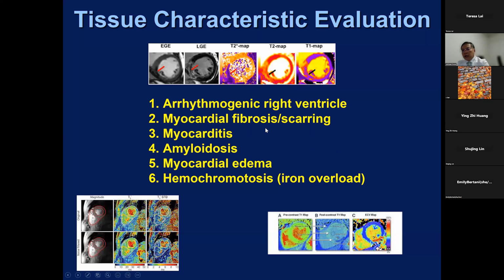So we talk about the myocardial fibrosis and scarring, myocarditis. Now with the COVID pandemic, we see a lot of myocarditis, and many patients worry that they have myocarditis, and the only way that you can tell whether they have myocarditis or not is the cardiac MRI. And we talk about amyloidosis. We can use it to look for swelling of the muscle, from edema or from a heart attack. Hemochromatosis from the iron overloading of the heart muscle can also be diagnosed with cardiac MRI. So if you think of MRI, basically it's a virtual biopsy of the heart.